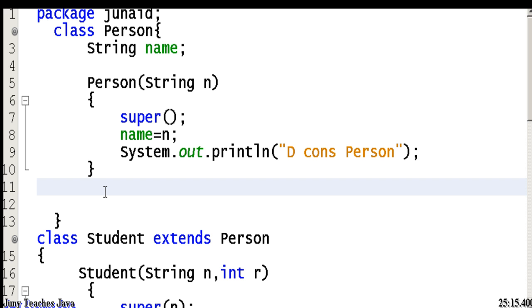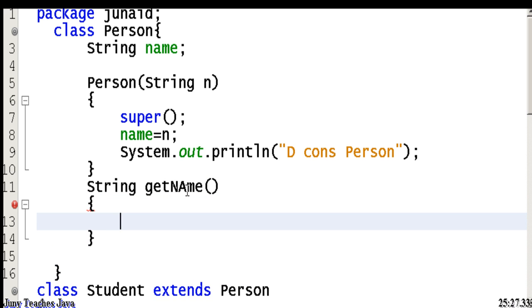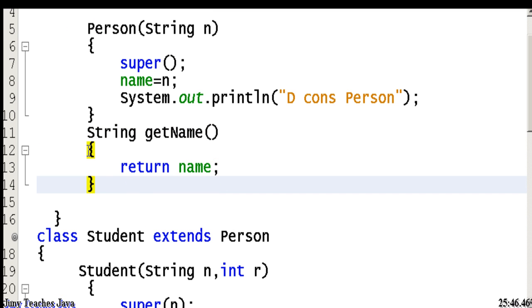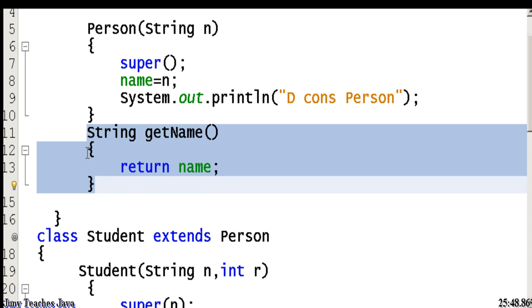And I'm saying here, for example, return the string type and name it as a getName function or something, okay? Let me put this name in the proper camel casing. So it's a name like this, good boy. And you got to return something from here. Return, R-E-T-U-R-N, return the name. It's giving the name, right? I will just copy it because I'm a very lazy guy.